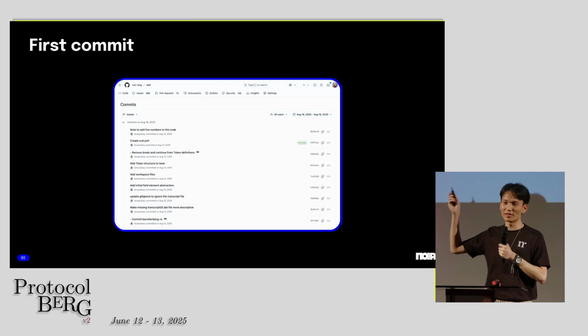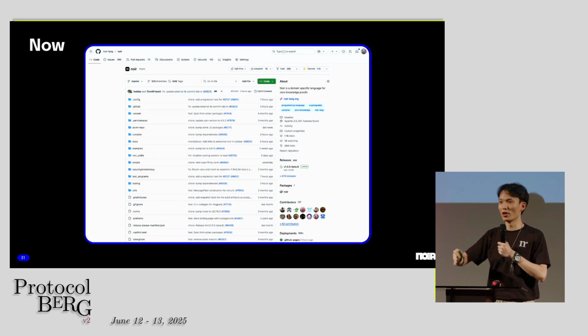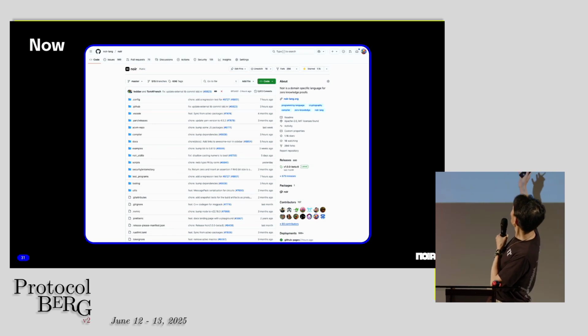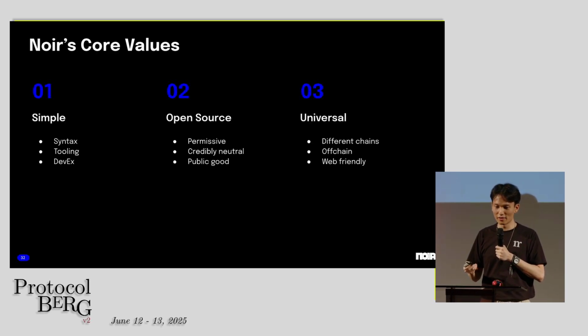And then it brought the birth of Noir itself, from 5 years ago, the first commits, which then flourished into the beautiful ZK language that we have today that works on-chain, on different chains, off-chain, on different devices, web browsers, mobile phones, even across different proving technologies, with 100+ contributors these days working on the language itself, as well as the ecosystem around it. And what Noir brings to the table is simply 3 things. First of all, simplicity. That is in syntax, in developer tooling, in the entire developer experience, to make it as simple as possible to build a ZK app to begin with.